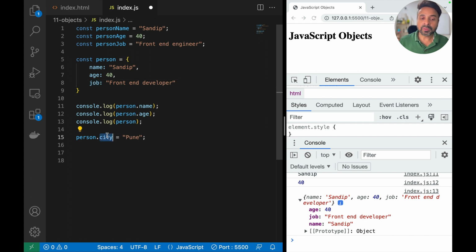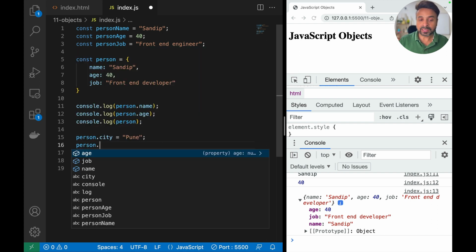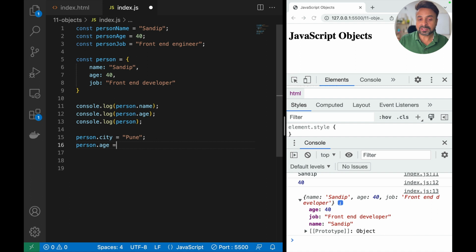I have defined a new property called city equal to Pune. I can override the existing property's value also, like maybe I want to change the age. I can redefine the age to a new value. This is how you can define a new property. You can add a new property into the object, and you can even change the value of an existing property inside an object.